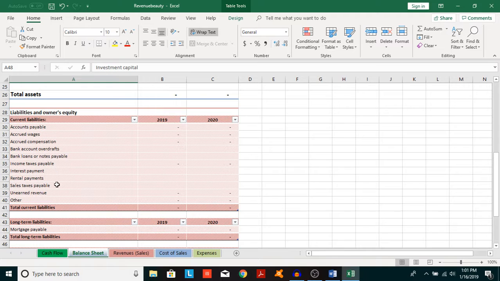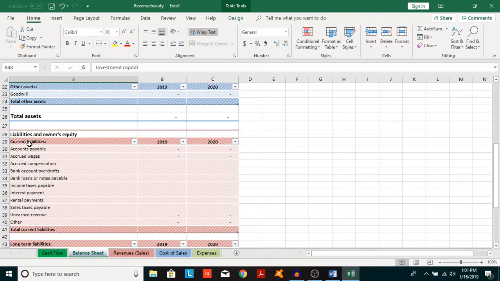Current liabilities are the company's liabilities that will come due or must be paid within 1 year. This includes both short-term borrowing, such as accounts payable, along with current portions of longer-term borrowing, such as the latest interest payment on a 10-year loan. Current liabilities.